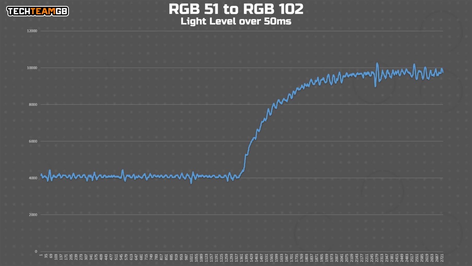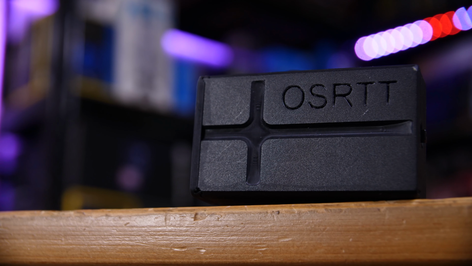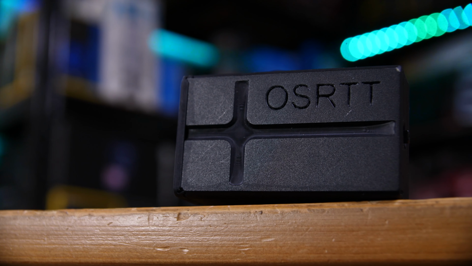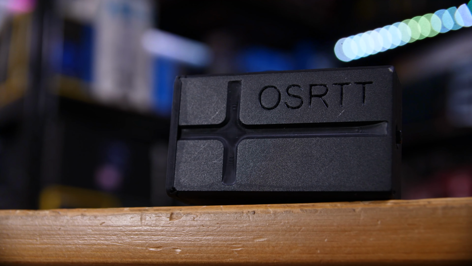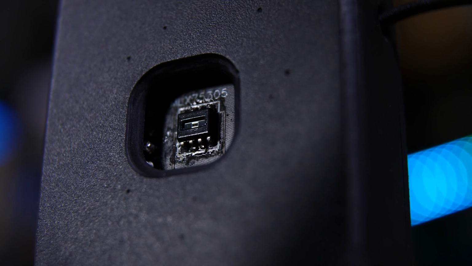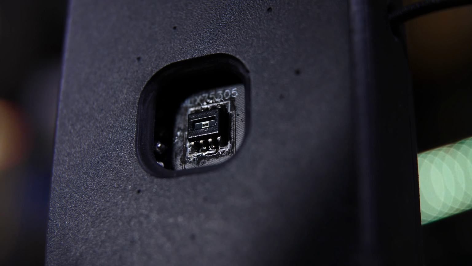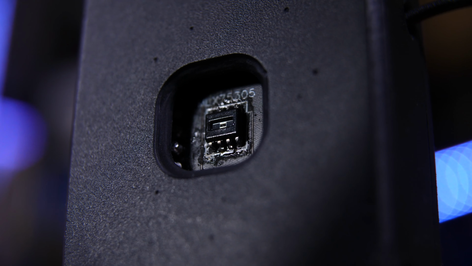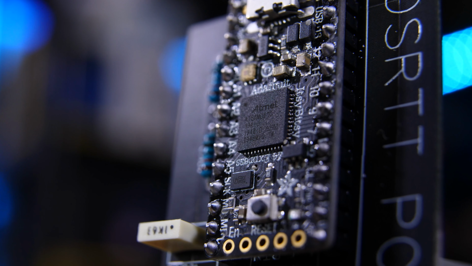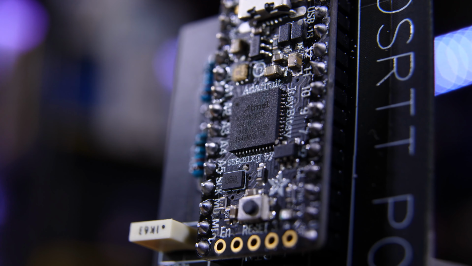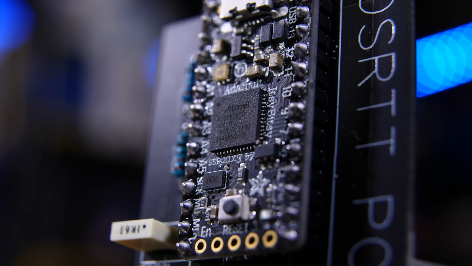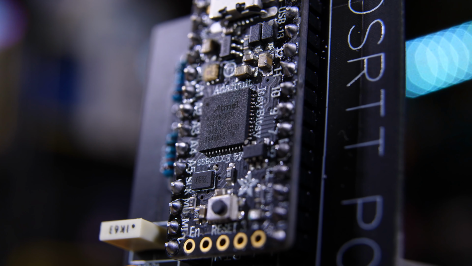In terms of the hardware you'll need to get that sort of data, well, I'm using my open source response time tool, or OSRTT, which I've got a number of videos on already. If you're interested, I'll leave them in the cards above, but realistically, any photodetector that is suitably linear, sensitive, and fast will do fine. Plus, of course, a way to convert its output to a digital value a whole load of times per second, at least 20,000 samples per second for a good single decimal place millisecond result, although I'm running it more like 55,000 samples per second with this.